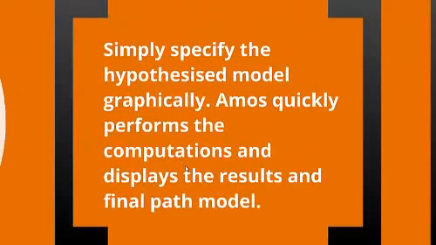What do you do with it? Just like using multiple regression analysis, as we learned by way of the examples that Dr. Sonia and the others gave, you specify the hypothesized model. Well, I think I also mentioned it. Specify the hypothesized model, and very quickly, AMOS performs the computations and it will display your results, the final path model.